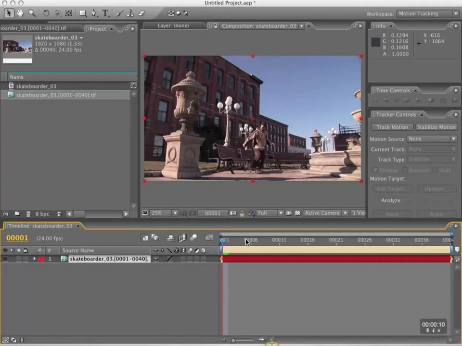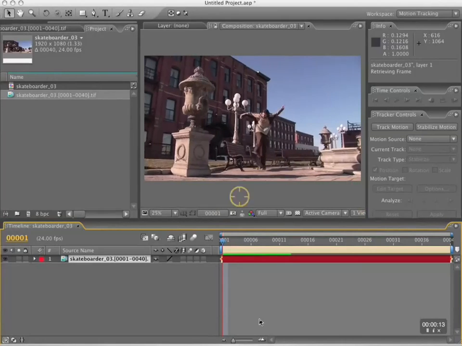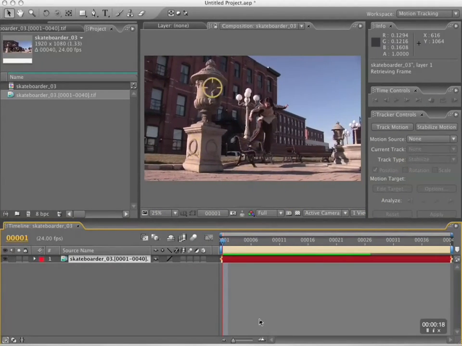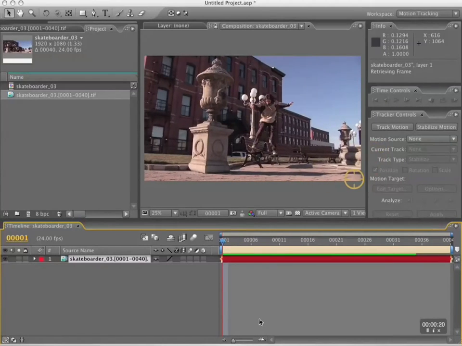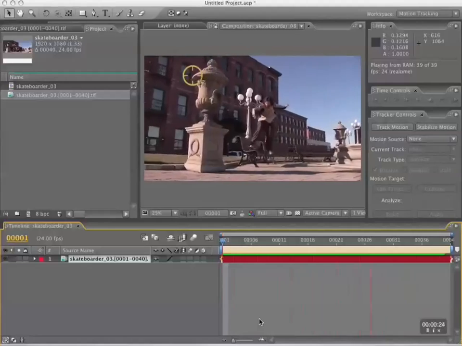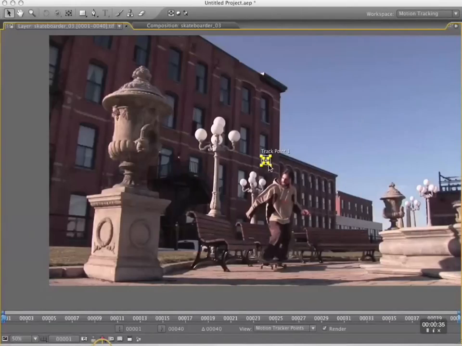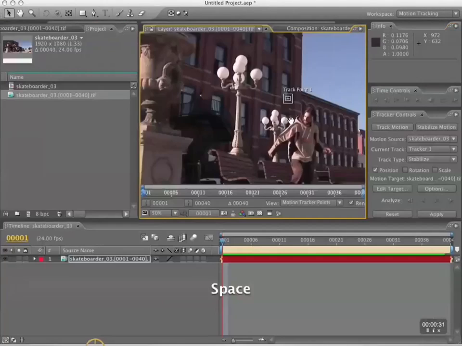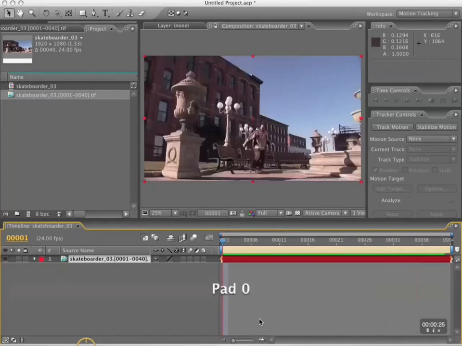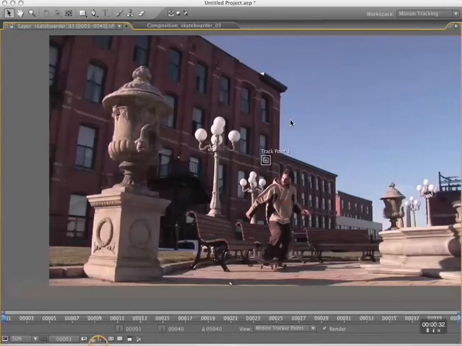In this tutorial I'm going to be demonstrating how I rotoscope this scene. I'm going to do every feature in this scene, the skateboarder and all the buildings and elements of it. The first thing I'm going to do is the statue here. I'm going to rotoscope that, and to do that I need to create a track point because all of my rotoscoping is based on first creating a 2-point track.